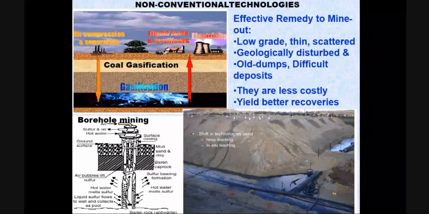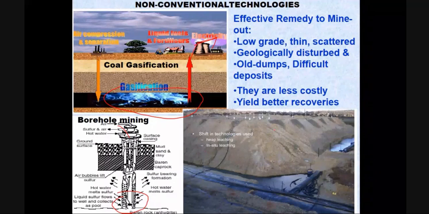Of course, these are some of the modern mining methods. You need not take out the coal outside. You can go for gasification here itself. So you can take out the coal gas. It comes straight and can produce electricity. Your borehole mining, the ore need not come to the top. It can be extracted there itself. And you have leaching. I told you, the biotechnology.